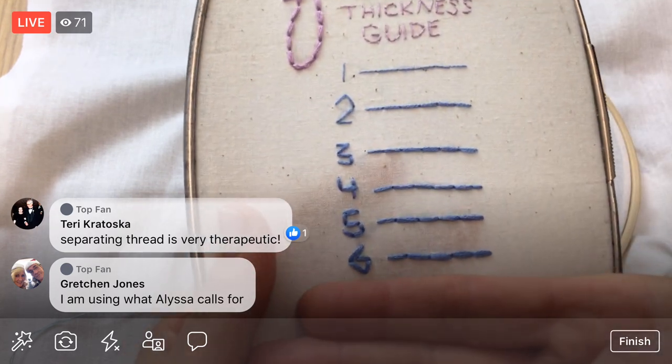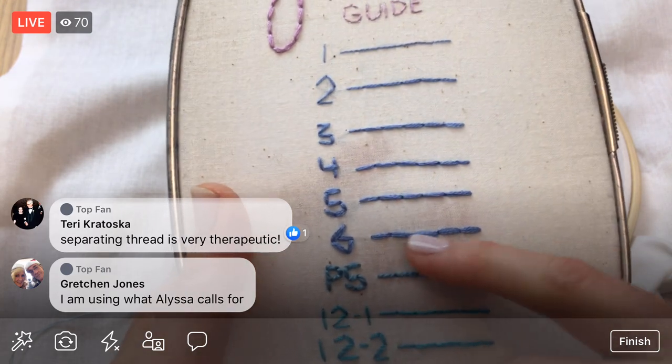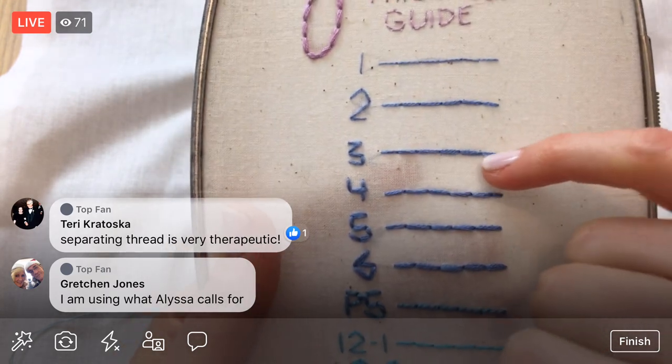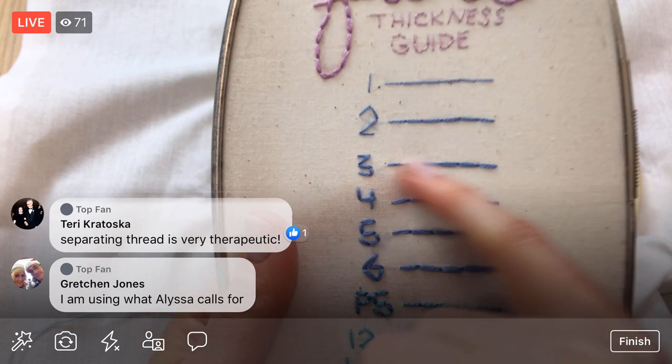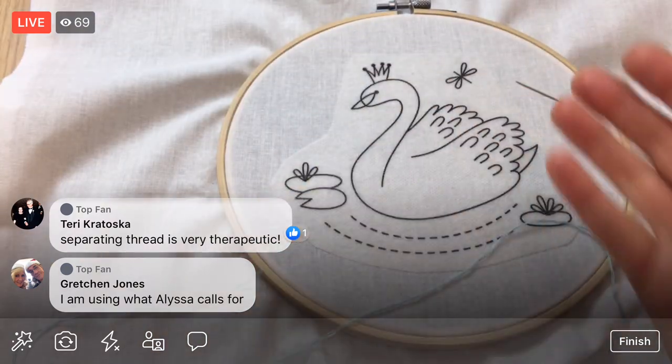So this is 6 strand embroidery floss. So here's what 6 strands would look like. Here's what 3 would look like. And I kind of like that. I kind of like it right in the middle like that. So that's what I'll be doing throughout this whole thing, really.